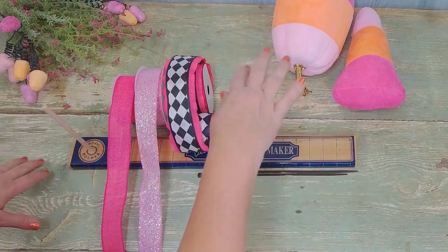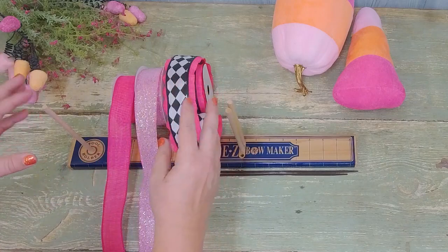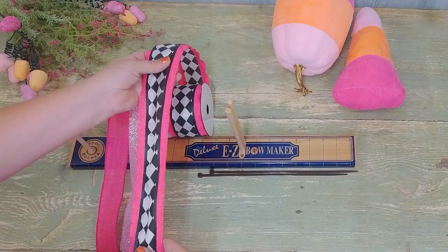Hey there, Blue Merinos. We are getting ready to tie a pink and black bow. It's going to go great for a swag we're making. So we have 3 ribbons we've brought into play here.